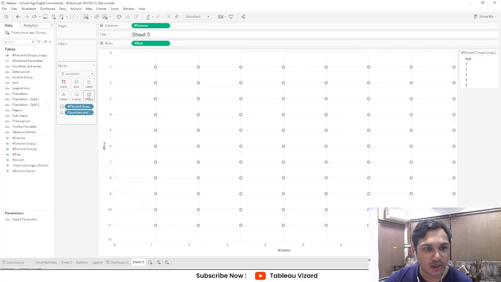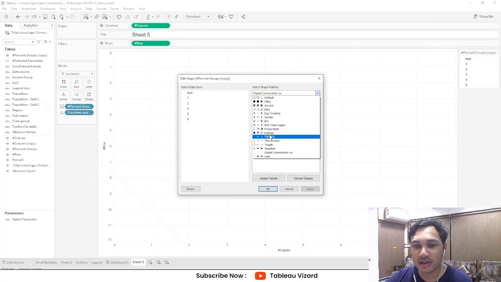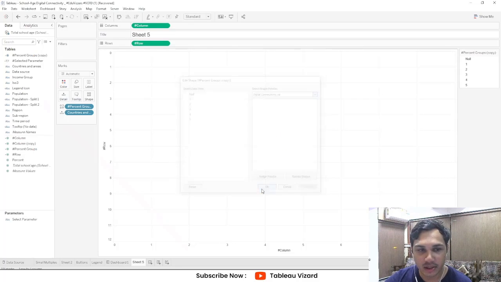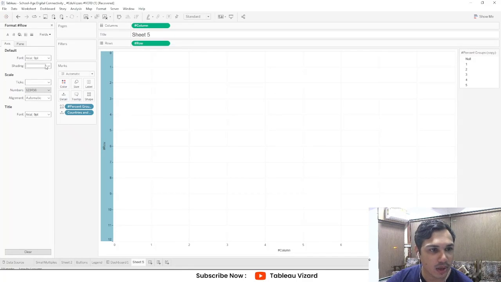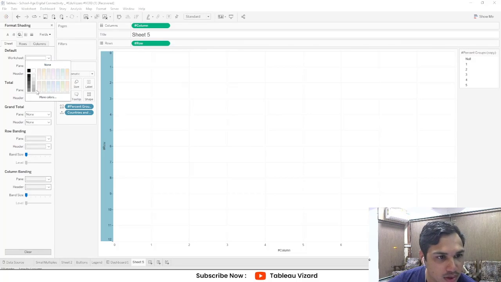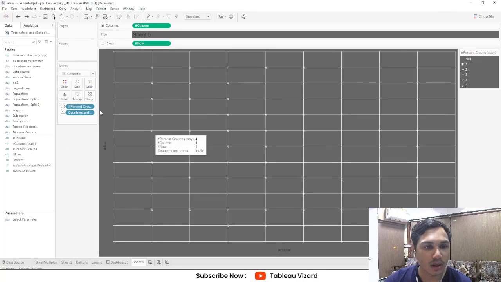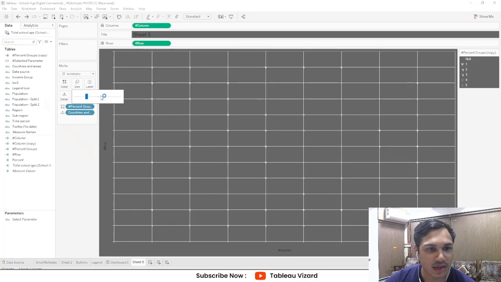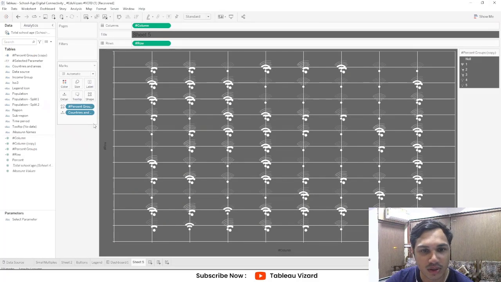I'll just do it. And in shape, you can use your own custom palette. For this example, I'm just using Sir's custom palette. I'll just change the background color so that you will be able to see what exactly happened. So I will increase its size now. And when I increase the size, I found out that some sort of issue is there.